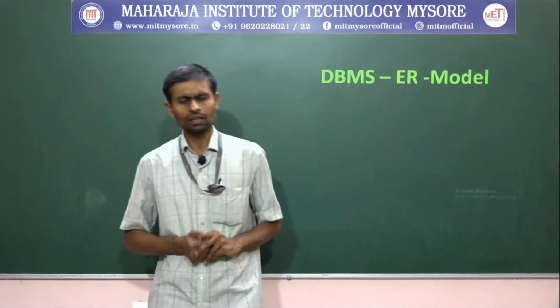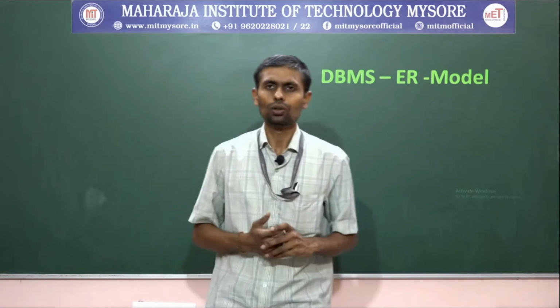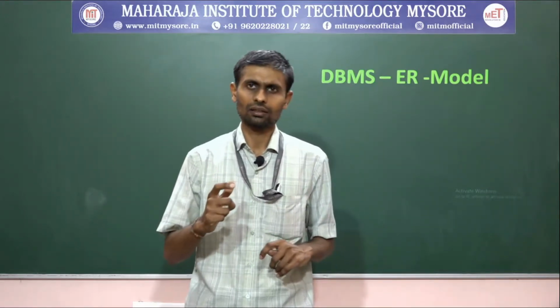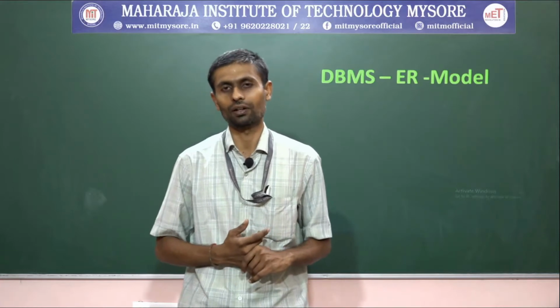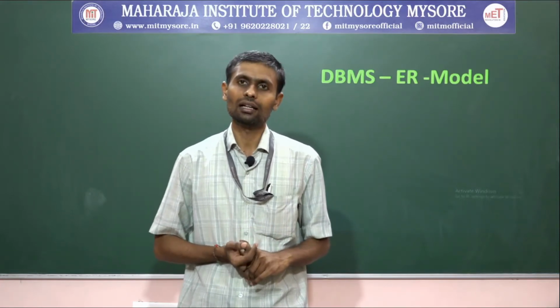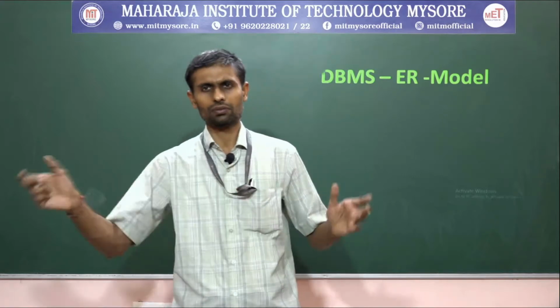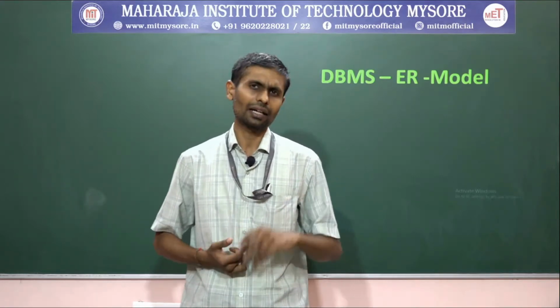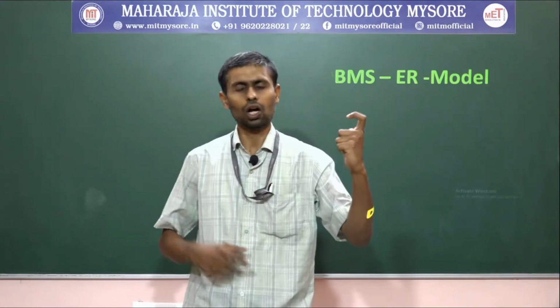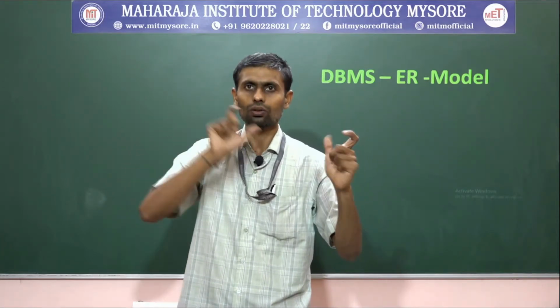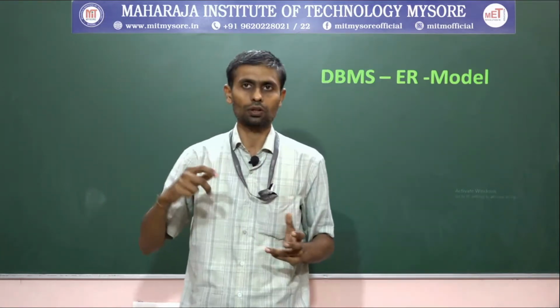So guys, we'll take one small scenario to know about all these basic minute things, the components of this ER model. The first one is entity type. So before going to a definition of entity type, we'll consider one example, and along with that example, we'll map this concept, that this is a component of this ER model, like that.